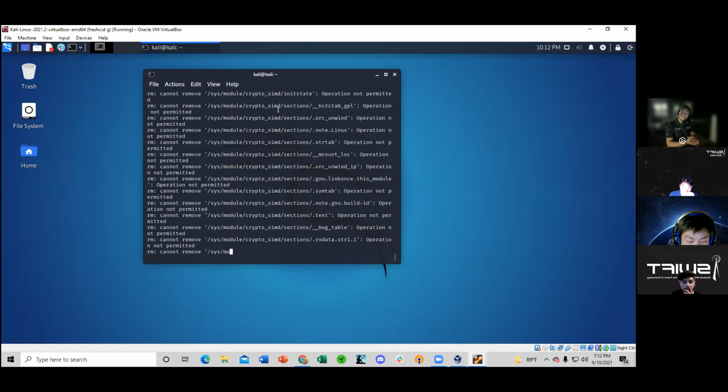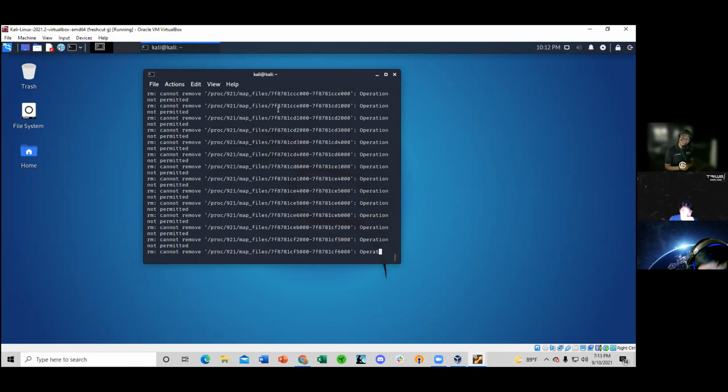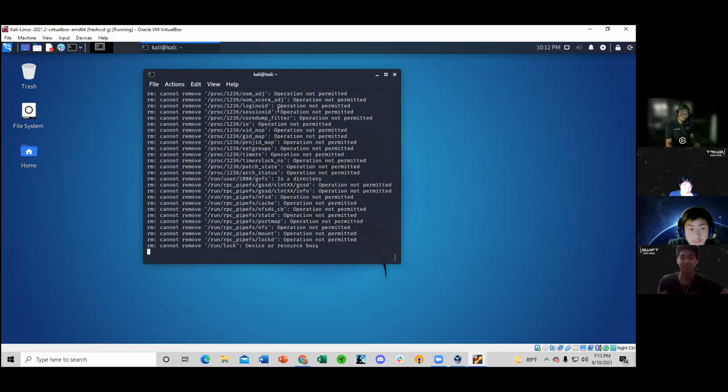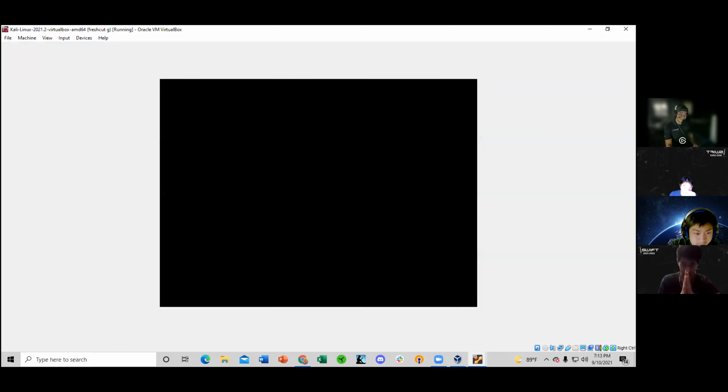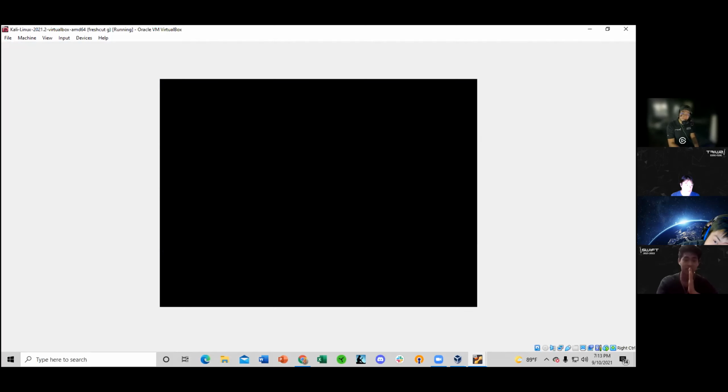And there we go. It is slowly killing itself as we speak right now. Slowly, slowly dying. It's magical. I love it. It's good stuff. Oh, what? There we go. And we have officially killed Kali Linux. Dead. You can't do anything. You literally can't work this machine anymore. There's nothing that you can possibly do to restore this.